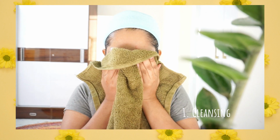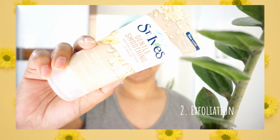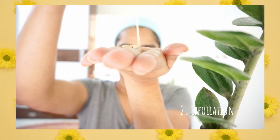After gently pat drying your face, the next step is exfoliation, for which I am using my current favorite, St. Ives Oatmeal Scrub and Mask. This scrub plus mask combo is just awesome. The tiny granules in the scrub are not harsh on your skin and it makes sure the exfoliation is on point.